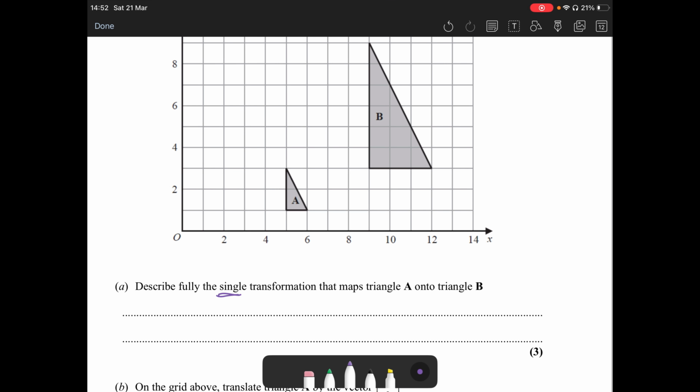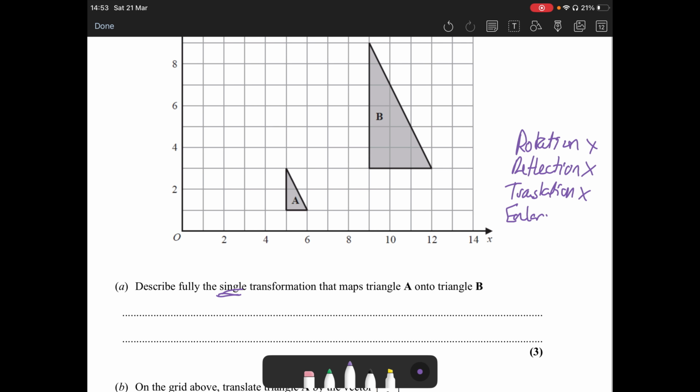If any more of you start saying, it's bigger, it's reflected, and we do a rotation. Single. You're only allowed one. Don't mix and match rotations, translations, and all that. You're only allowed one of them. You're only allowed to say one of rotations, which clearly it isn't. Reflection, which again it's not. So don't say any of these. Translation could be, but clearly it's bigger, so no.